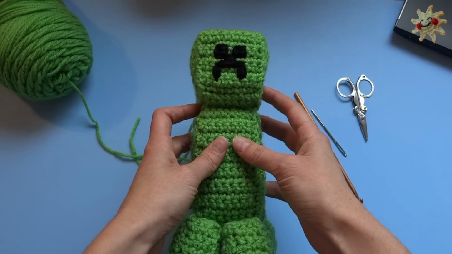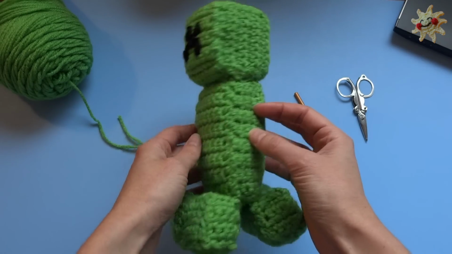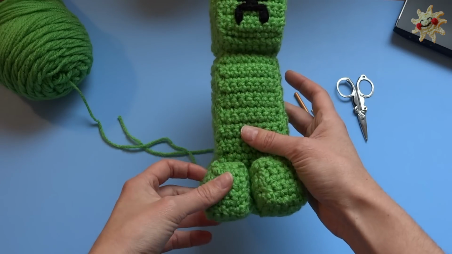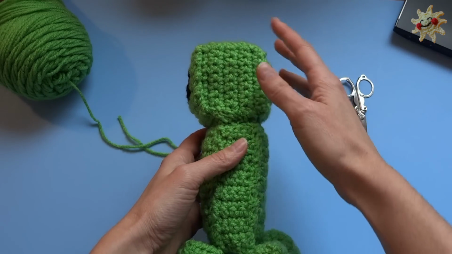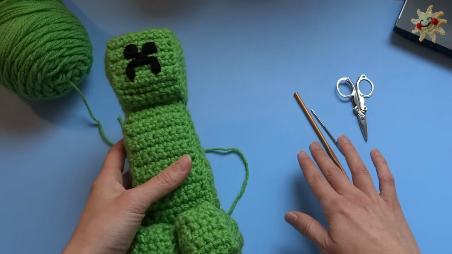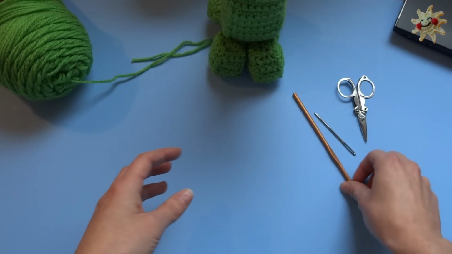We're going to make it in pieces, so we're going to start with the head pieces, and then we're going to do the body pieces, and then we're going to do the feet pieces. You're going to have to make multiples of the same thing, and I will explain that as we go. You're going to need a yarn needle, a pair of scissors, and a decent crochet hook.